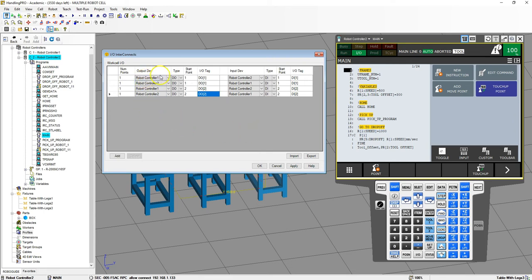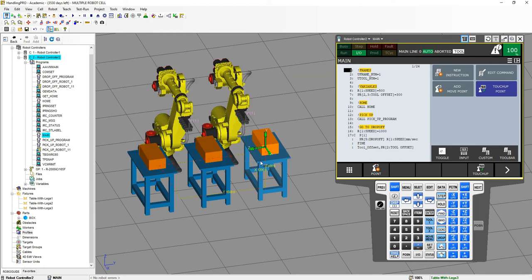So from our robot controller, digital output number 1 goes to our digital input number 2 on robot controller number 2. Robot controller number 2 goes to digital input number 1. And then we go to robot controller number 1, digital input 1. So we're just doing 2 different outputs and inputs. And we can always add more later if we need to. So we're going to hit apply, and okay, so now we have digital ports number 1 and number 2.